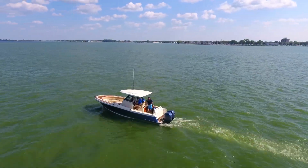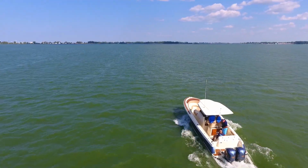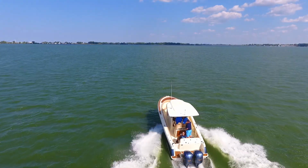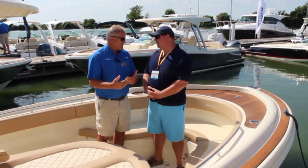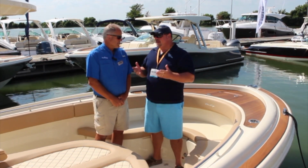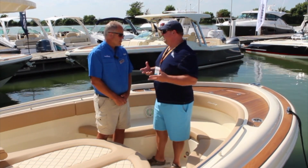So it's really exciting. What's different about it, you've got the beautiful teak accents and that heritage package, they call it. Incredible upholstery and lounge areas and seating. That tumble hone transom that's so pretty with custom hull paint. So for somebody who wants something a little more different, maybe a little on the exotic side, it's really a beautiful boat. Well, and the name Chris Craft, everybody's familiar with it in the marine space. This is the brand to have.